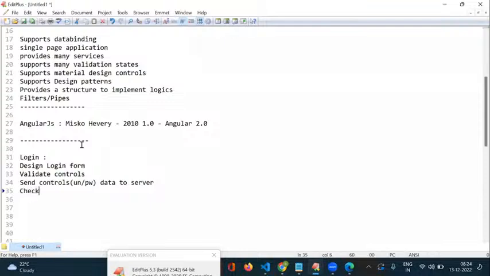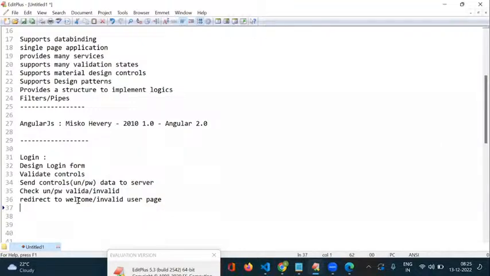Fourth, check the username and password or email ID and password. Some websites use username, some websites use email ID. You need to check whether it is valid or invalid. Next, redirect to either the welcome page or the valid user page. These are the main steps in this concept.